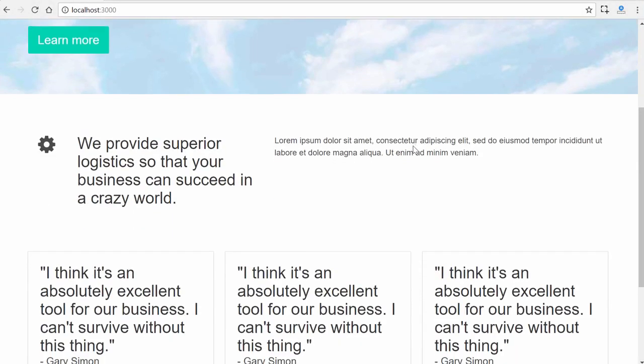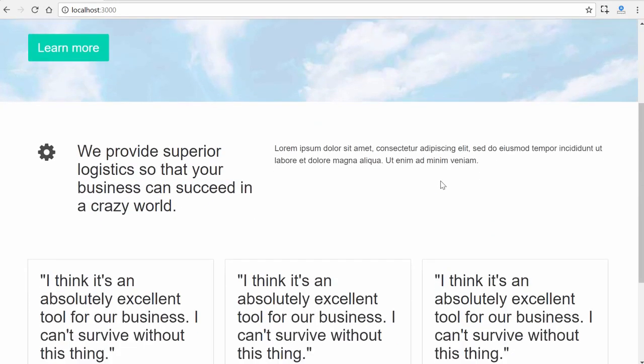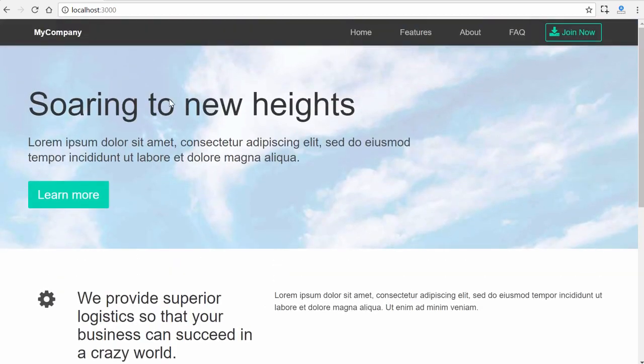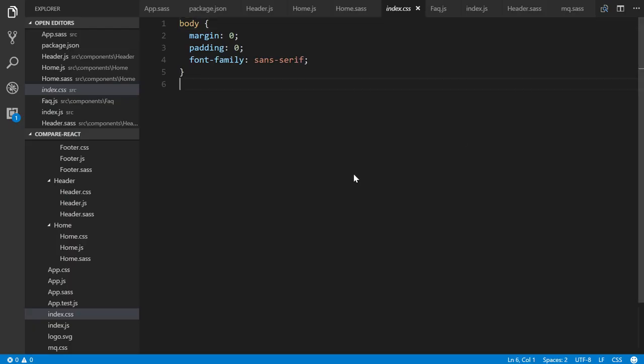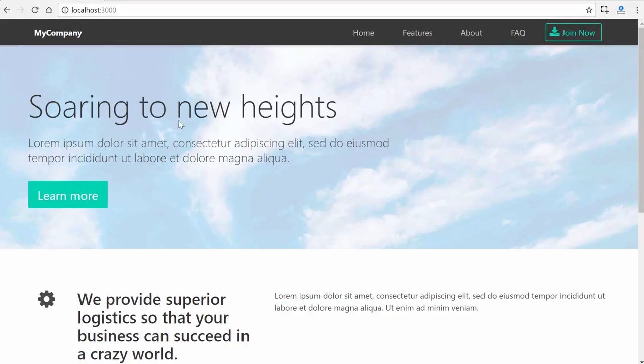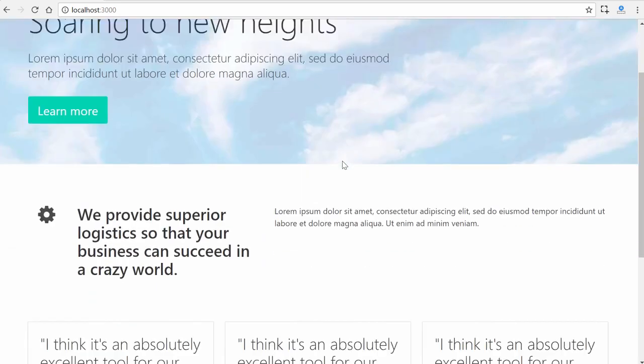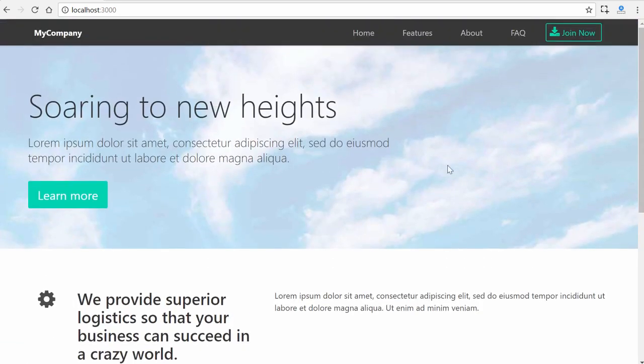All right, going to save that, and we'll go back to our content, and here we go. One thing that's looking problematic is the font. It's not actually using our right font. Let me get this in our index.css, see if that helps fix the issue or not. All right, there we go, much better.